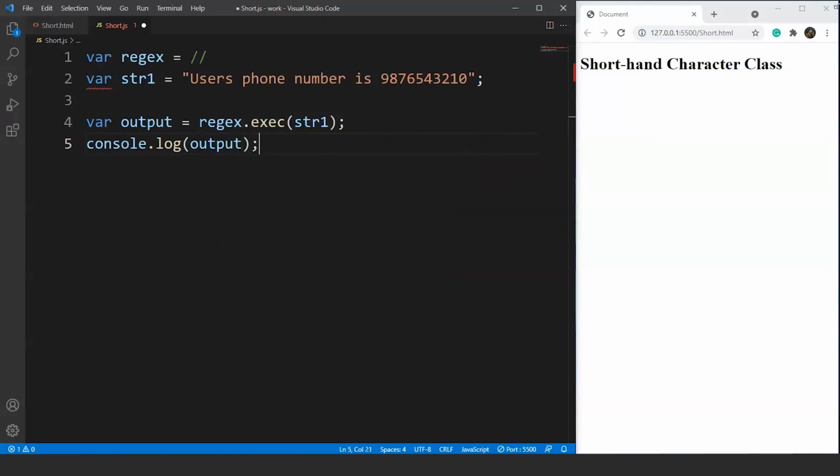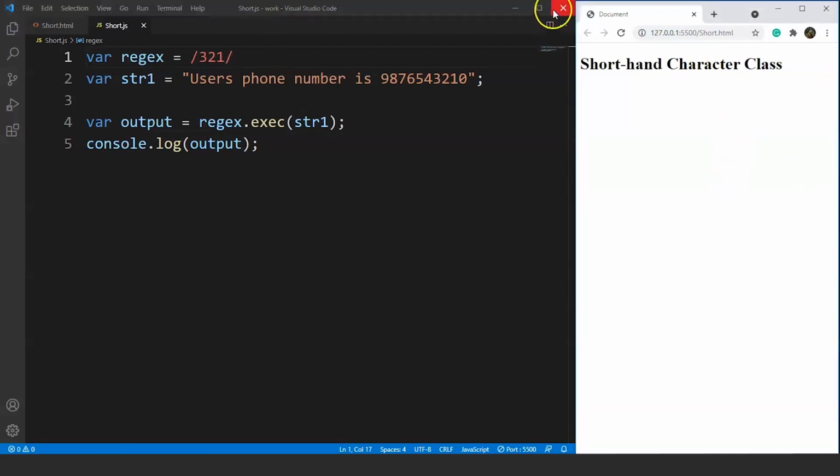So we are done with it, and the next thing we want to do is to find a particular pattern along with the number present before that pattern in the string. So let's suppose we write here inside these slashes, let's say 321. Now this statement asks the computer to find the pattern 321 in the string. Save it and go to the console.